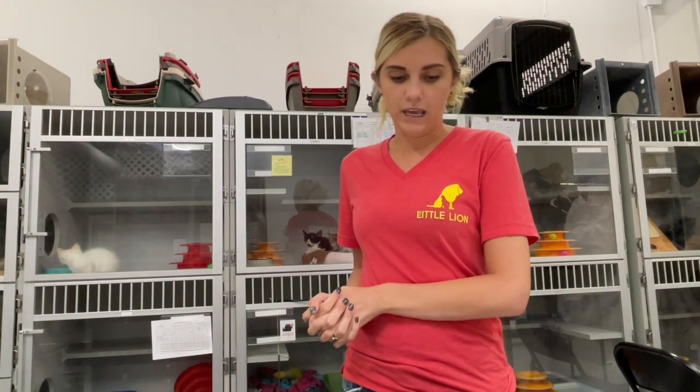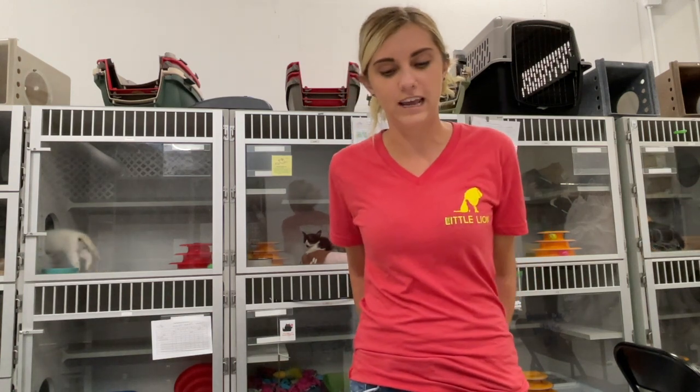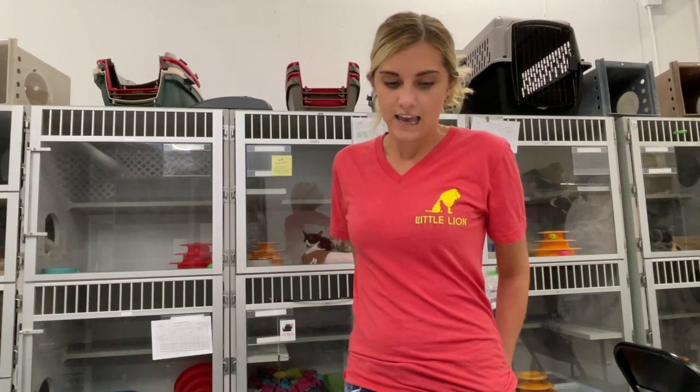Other things would be conscientious about clothing and also your hair, especially masks now that we're wearing masks. If you have gloves and you've touched a kitten or anything in a kennel and you go to readjust your mask, you go to pull your hair back, you straighten your shirt, you've now contaminated your hair, your mask, your shirt, and you shouldn't move any of that to another kennel, so you'll need to disinfect yourself. If you kiss a kitten, that means your face is now contaminated, so don't kiss any kittens.